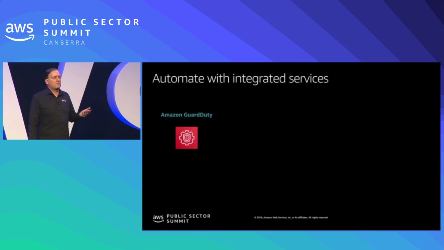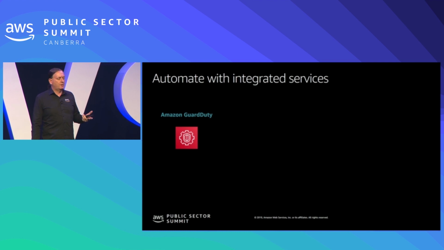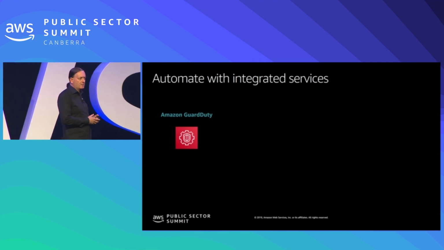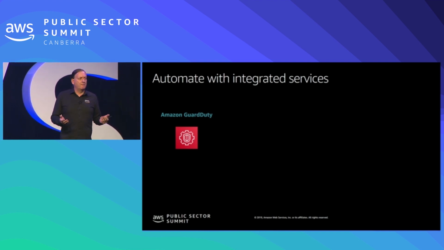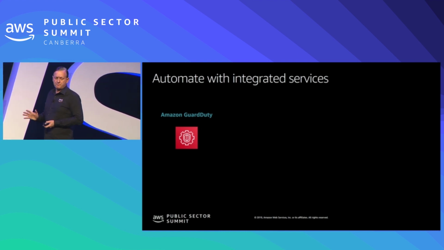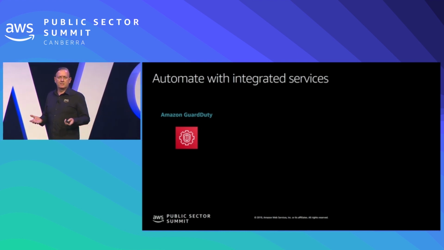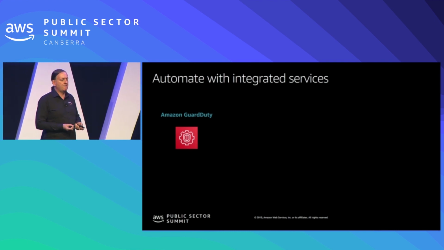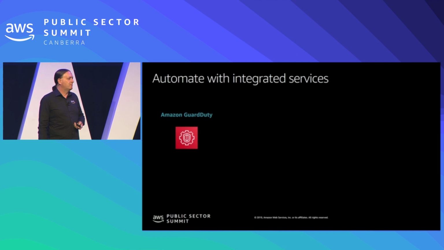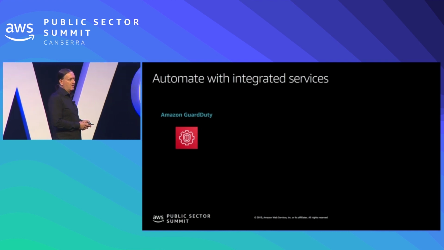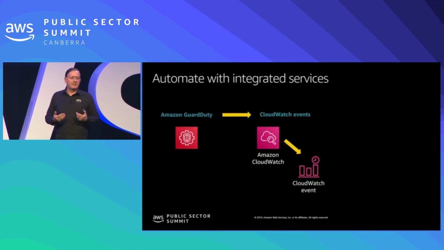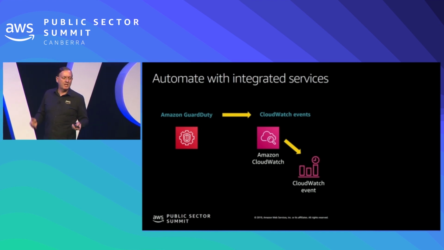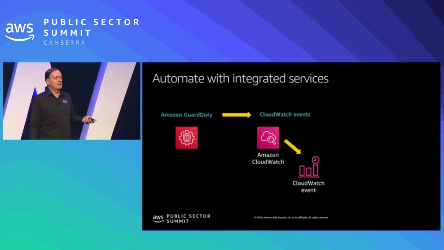So, as an example, we could use the security findings generated by Amazon GuardDuty. Now, GuardDuty is one of our recent AI ML-based security services. When you first activate GuardDuty, it builds a baseline of normal network behavior in an AWS account or set of accounts. GuardDuty then generates security findings, which get rated by severity when it detects anomalous behavior. This can include people spinning up Bitcoin mining operations in your EC2 instances, port scanning of your resources, and so on. The findings can then be streamed into Amazon CloudWatch, and these events can then be filtered using CloudWatch events, which act as the trigger for an AWS Lambda remediation function.